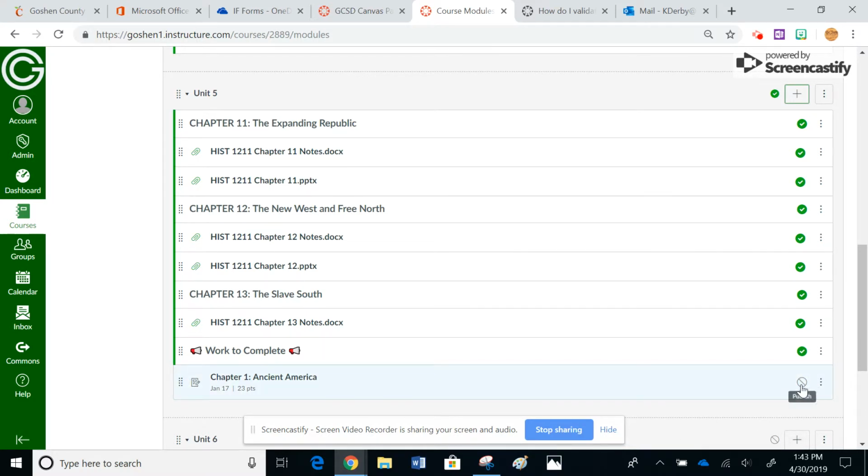Once again, it is not published. If I do want to publish it, I simply just click there, but in this instance I don't, because this is a real class with students. But in any case, that is how you simply migrate quizzes from the legacy quizzes into Quizzes.Next, and then that would be how you would know how to locate them and use them from that point going forward.